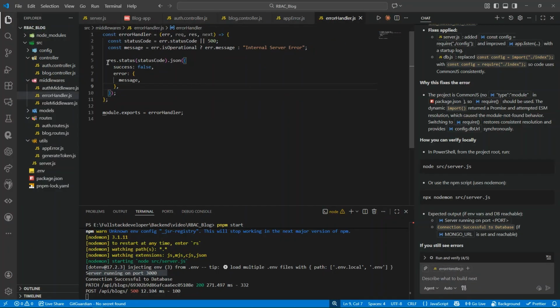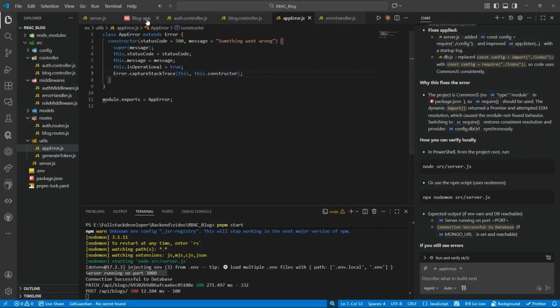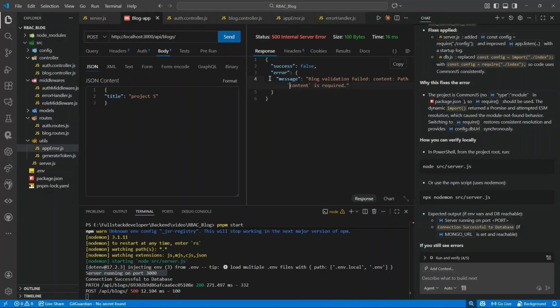It sent the response with success false, error, and the message. So here you can see in the response, success false, error, internal server error, blog validation failed, content path is required. So it's working absolutely fine.